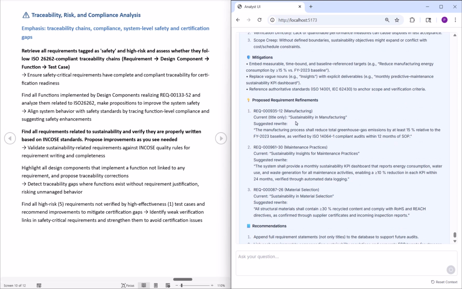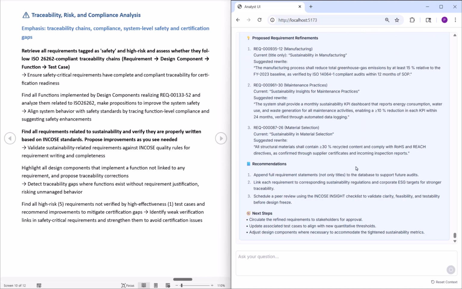Then it's making proposals to refine the requirements against the INCOSE best practices. That's mostly the way you write requirements. That's what INCOSE is providing mostly with their rules. Okay, so that's the one. Let's go to the next category.